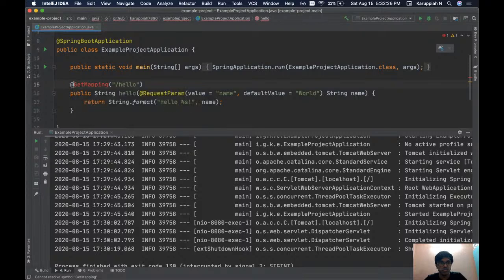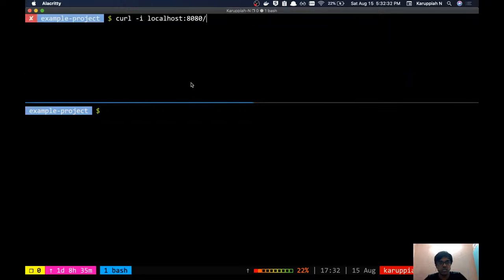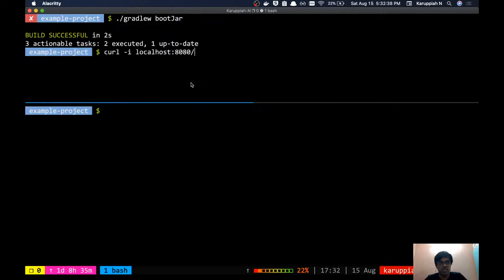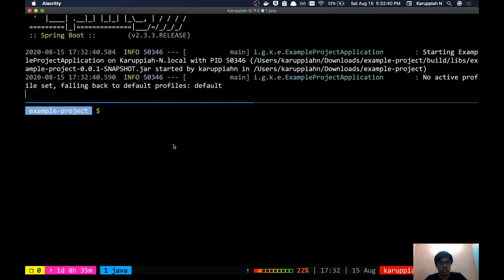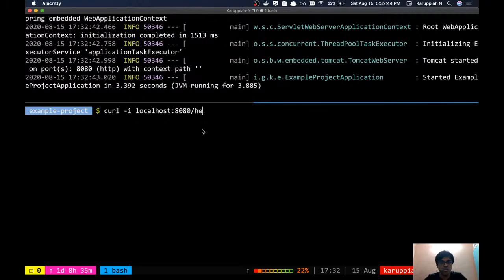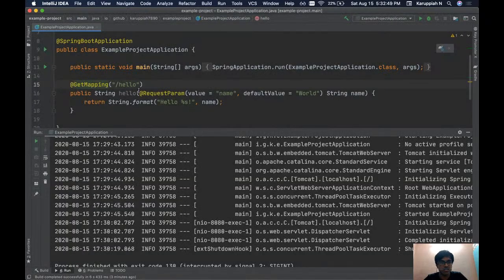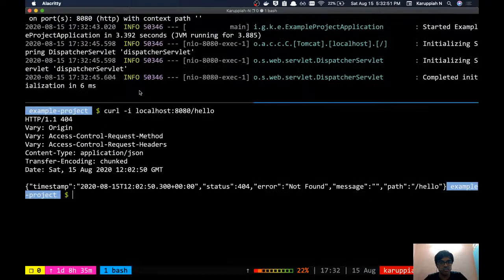Let me import this, and let's actually recreate the jar and run the jar again and do a curl and say hello. Oops, it's called hello.